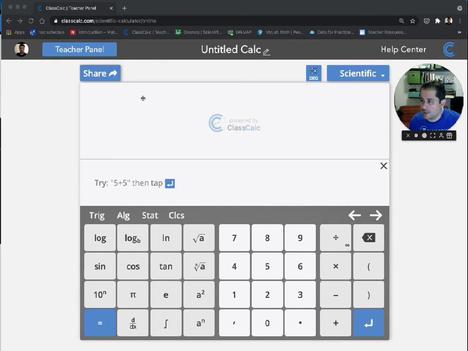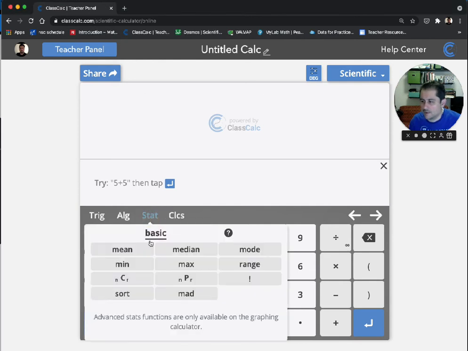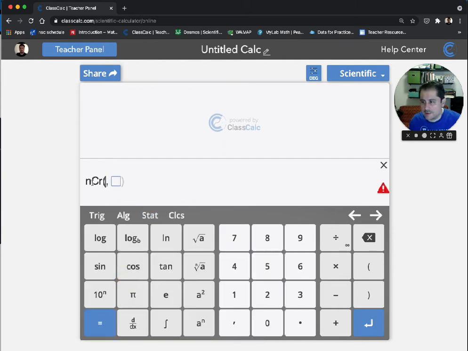The nCr is hidden here. If you click at the stat button, you have the nCr here. If I click the nCr, what opens is the command nCr and then parentheses to put the 2 variables. I needed to find 9C4, so you type it like this, and it gives you right there the answer: 126. I needed to divide this by 12C4.